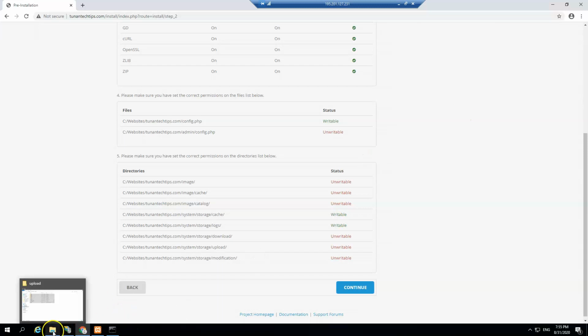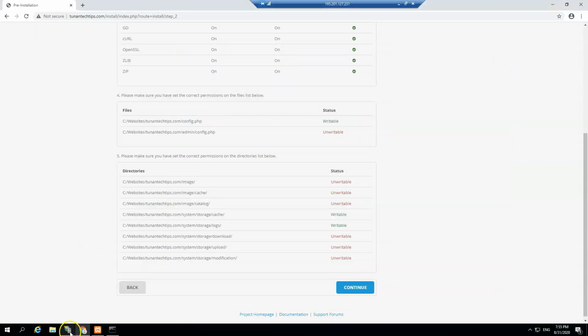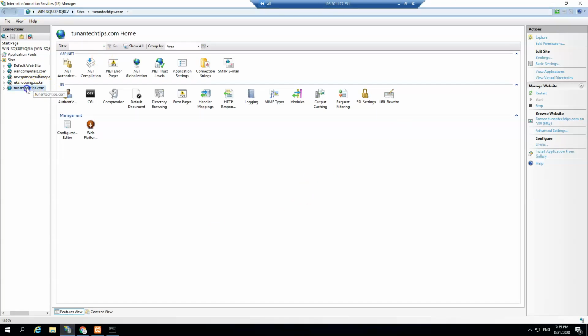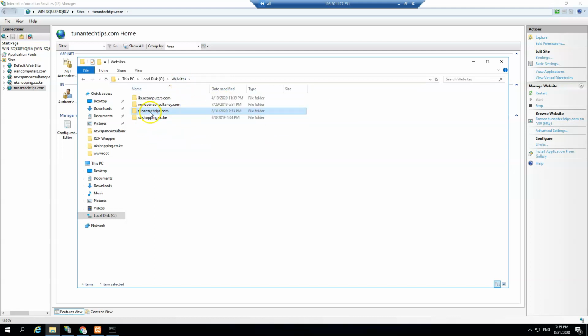So I will go to a folder, not the download ones. I want the one that we are installing. So go back here, click explore. This is the directory where we are installing. So go outside one directory. So every directory is inside here, so we need to give permissions there. If we give all permissions to this parent directory, which is the root folder, then everything will be sorted.